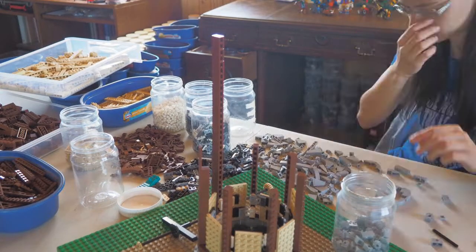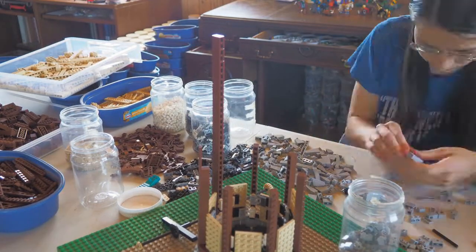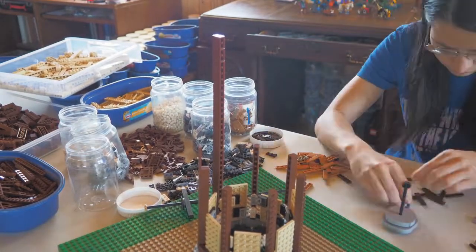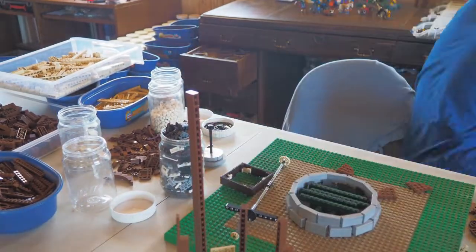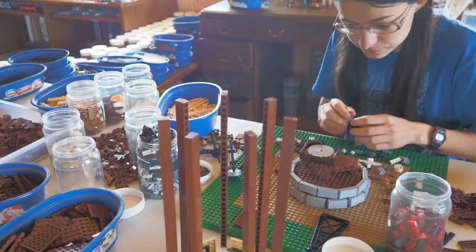After I had roughed that out, I started work on the grindstones. Would you believe it or not, this was actually one of the hardest parts, not the grindstone itself, but the box that goes around the grindstone, which I'm working on right here. I spent hours on camera on that box, and I spent even more time off camera working on it.